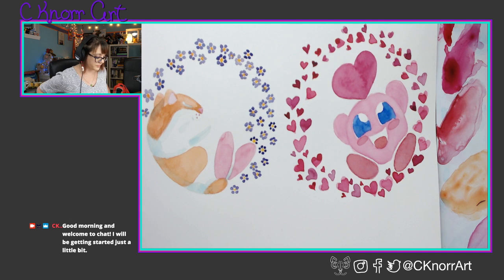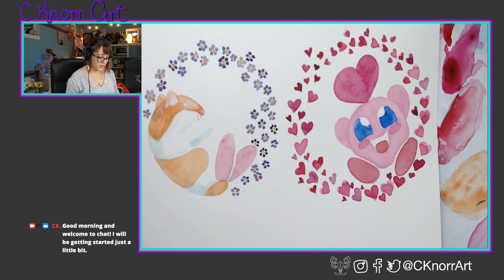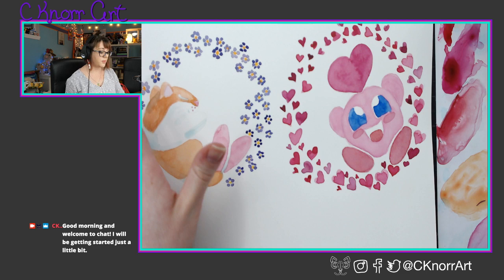Because I think for me, that would be a really fun way, like in your hallway or perhaps in a bathroom or a kid's room, having these little cute illustrations. So speaking of cute illustrations, why don't we go ahead and start with Rick, because he's furthest away from me. I'm right-handed. I constantly put my hands in my watercolor, so I have to be careful about smearing watercolor, so I always try to start as far away as possible and then move over. So that's what we're gonna do.